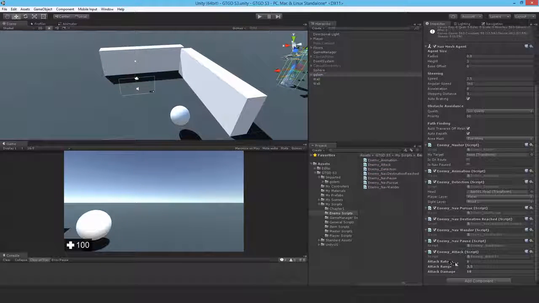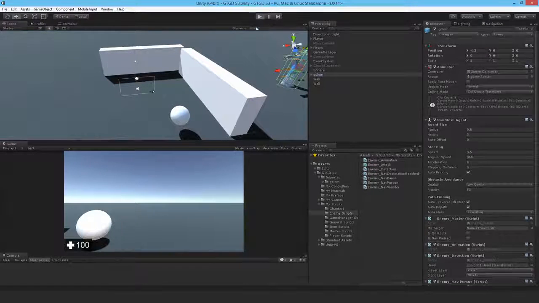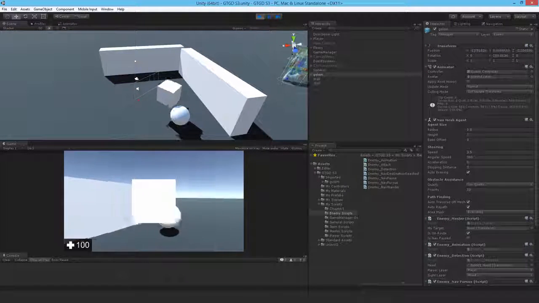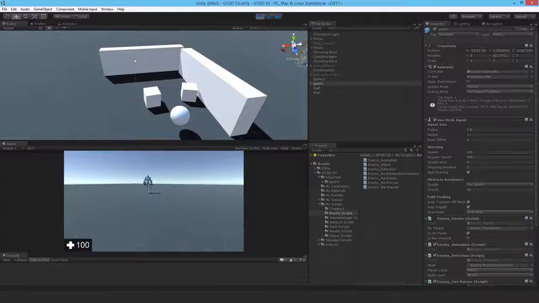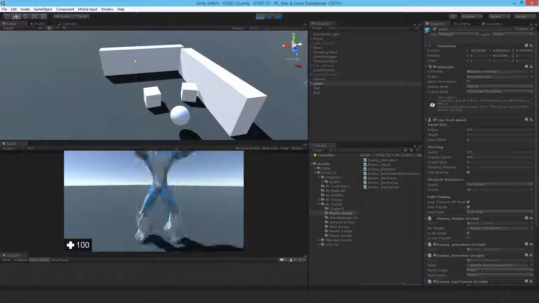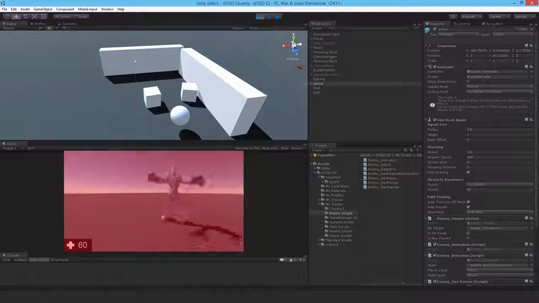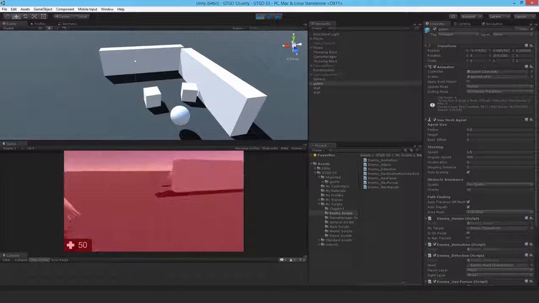Okay, so going back now to the golem, let's go ahead and attach this enemy attack script. All those parameters look just nice to me. I'll hit apply, save that, jump in. Okay, just get rid of these blocks, can't hurt him at the moment. Now he sees me, he's coming. Let me just get closer. Alright, ouch. Oh yeah, my health is really dropping. That's one aggressive guy.